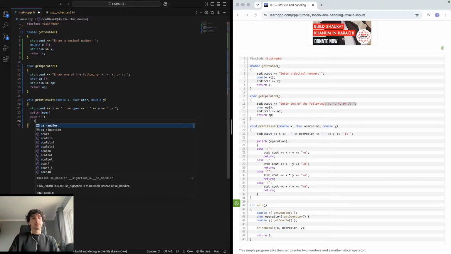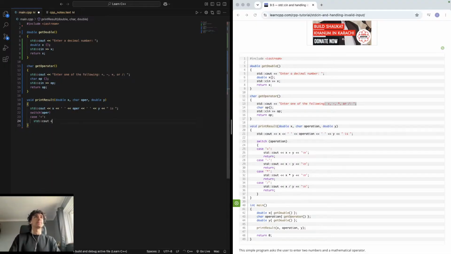No, we'll just do a standard character output of x plus y, and then a line break, and then we will return.